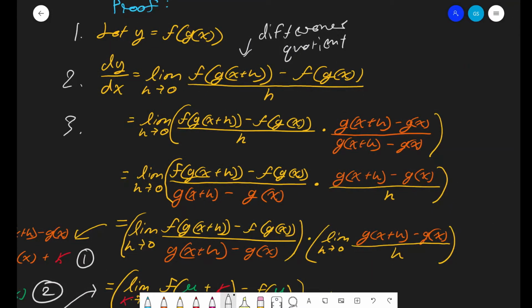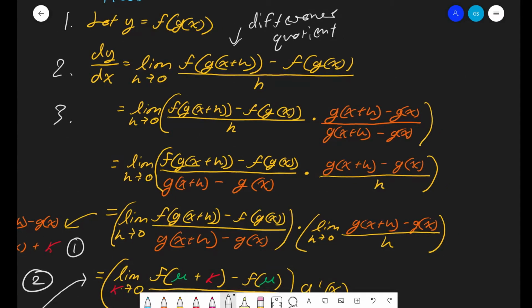Now in step 3, I do a little algebraic manipulation. This orange you see, right? If you divide the top and the bottom, you just get 1, right? This just becomes 1. But I introduced this so I can get something. Normally in proofs, you have to do some sort of algebraic manipulation, and you sort of have to just think about it. It doesn't always make sense. That's just the nature of doing proofs. So this is just algebraic manipulation. I just added something in, and I'm just multiplying this existing thing we had here by this guy now.